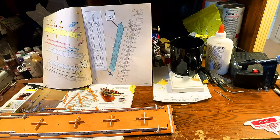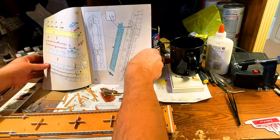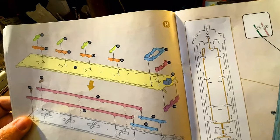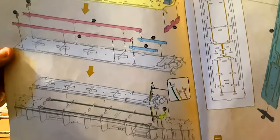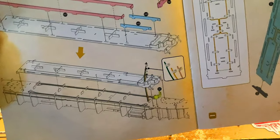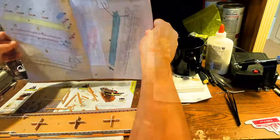Okay, so it looks like we're ready now to put this on to the ship. Let's just make sure we got all of the parts on. Let's see, we did all that. We got that all set. And we're ready to move down to where we run the wires through from the ones we brought up. And it looks like we need part 181. So let's go ahead and get part 181.